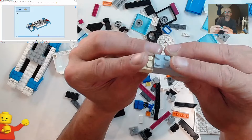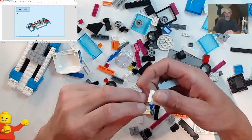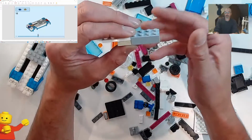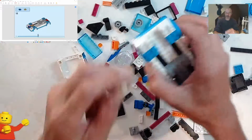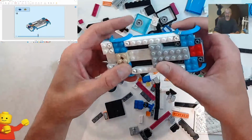So if you think about it, it's 2 plates high. So if I put another plate on top of that, let's put a plate on top of that just to show. So if we put another plate on top of that, it's the same height as a traditional Lego brick. So this is a really bizarre piece. It really is. Right. So anyway, that's going in between the 2 arches here. And that actually runs smooth.